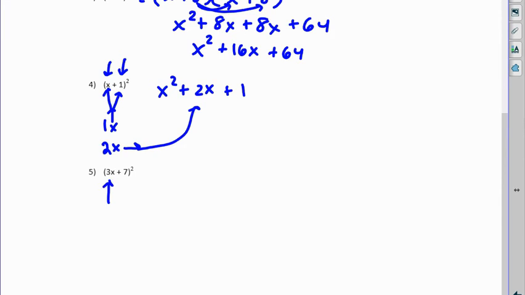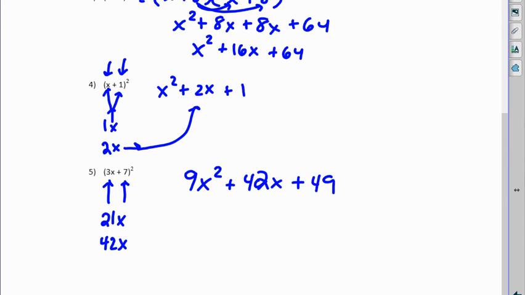Now, this one you have to be very careful because you have to make sure you squared the 3 and you squared the x. Now I'm going to try multiplying 3 times 7, which is 21x, but I need to double it, so that's going to be 42x. So that's going to be my inside term. Whoops, 42x. And then now I need to square the last, so plus 49. So that's a trick, and hopefully that's going well.